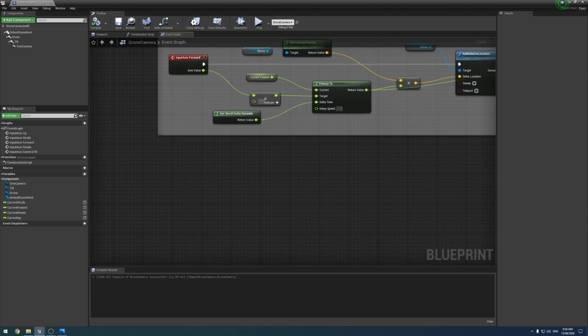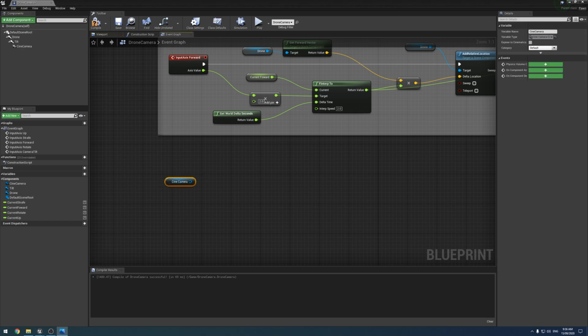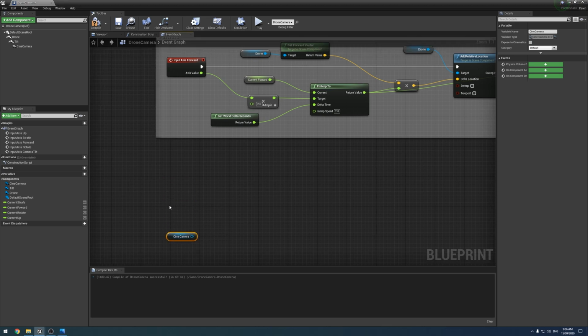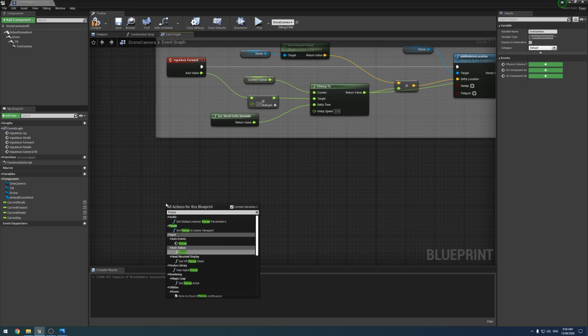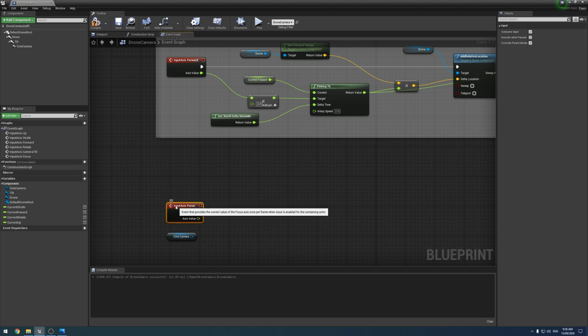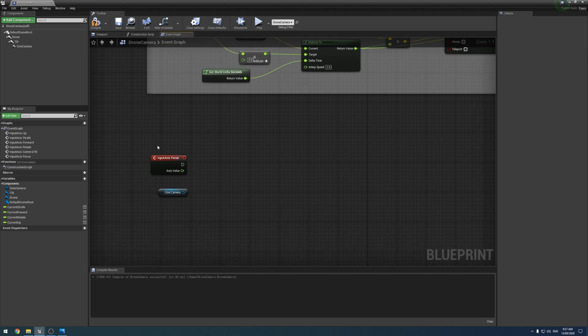So I did do autofocus. I have done autofocus, and it's more or less the exact same from when I did it last time. So we're going to get the cine camera. We're going to squint at the notes because I wrote them so small. Like so, we're also going to get our focus. So if you remember, last time we did it on an event tick. In my last tutorial for focus, which was probably a while ago, we did it off the event tick. Instead, I'm going to be using a button this time.